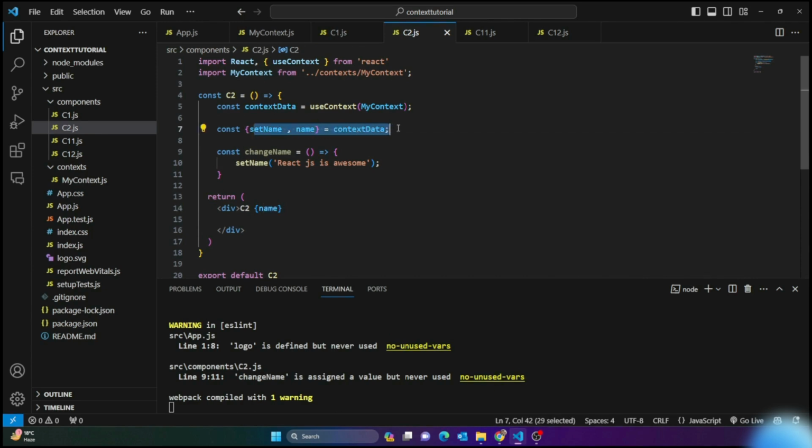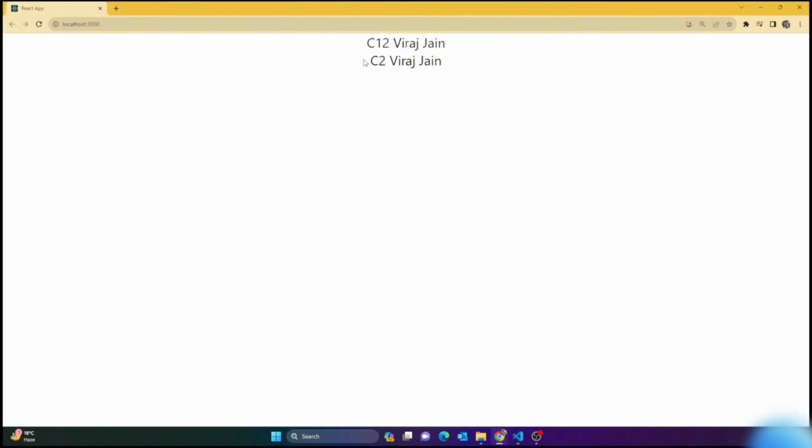That's exactly a feature of React.js. You can actually extract values from an object. Okay, this was the object, and I've extracted values from the object. So first of all, I got name from C2. So if I just show you directly, what you can see is C2 is having name.